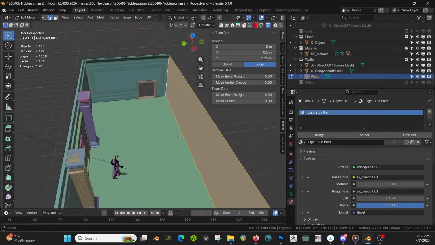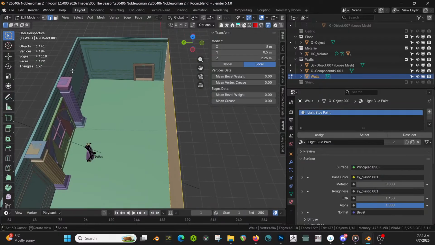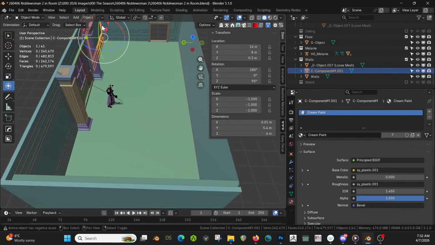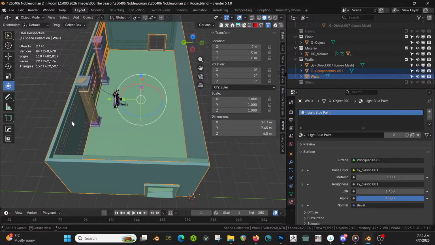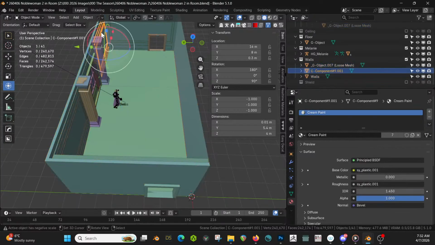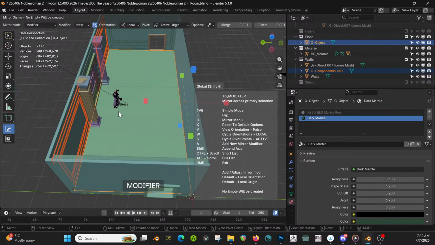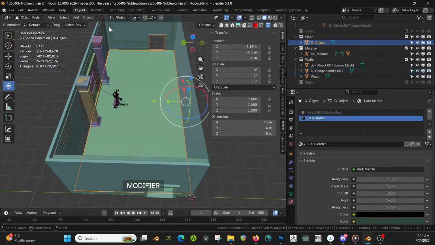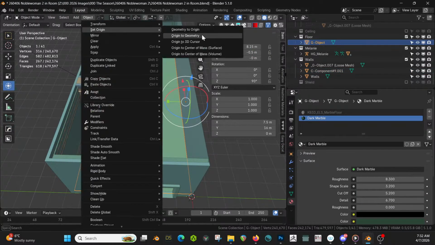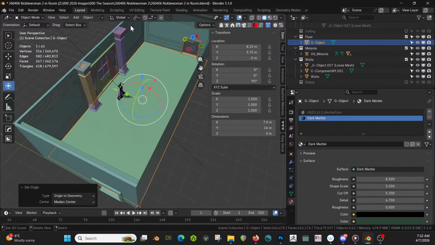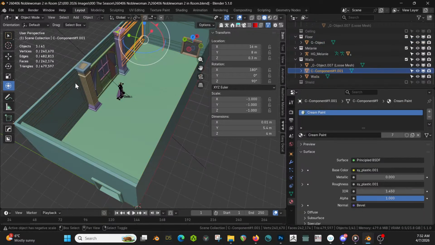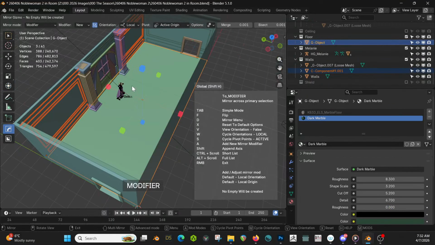I think we're going to want to duplicate this now here. Come here, that, and that. Object, Set Origin to Geometry. Okay, now it's centered too. Mirror.